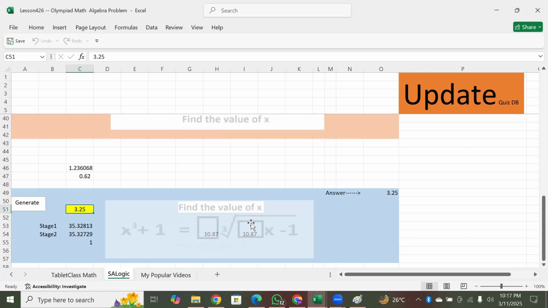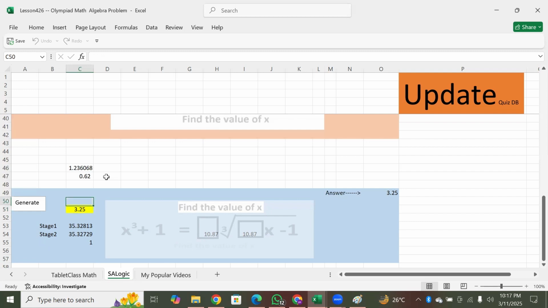So they will start applying their thoughts and methodologies to solve this and find the value of x, and you already know what the value of x is, right? So this way you can generate as many problems for quiz placement to the audience as you want.